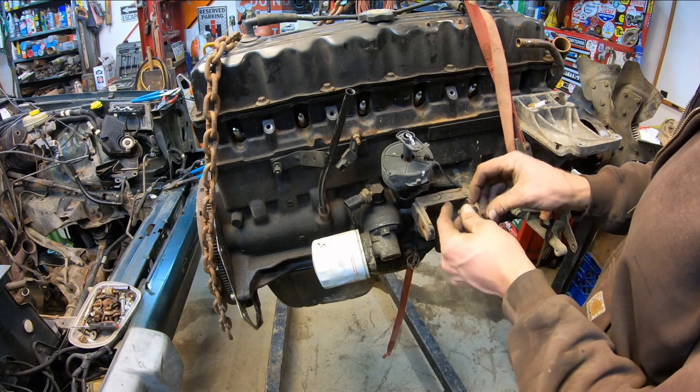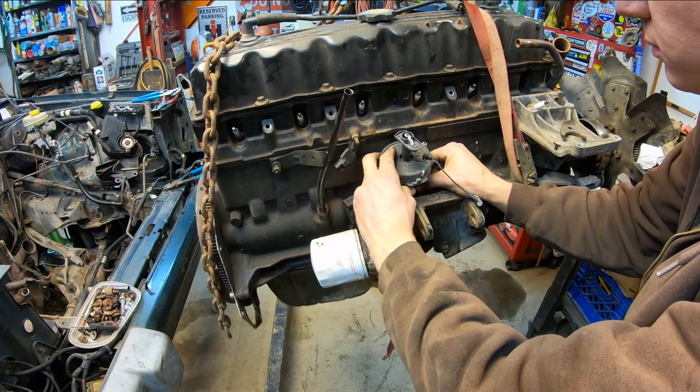Now all we have to do is stick our bolt and the keeper plate back on here.